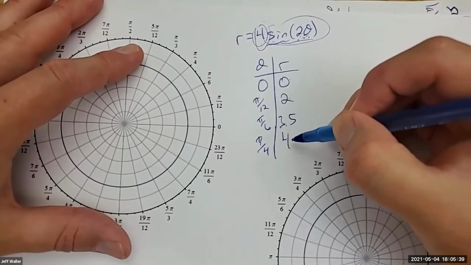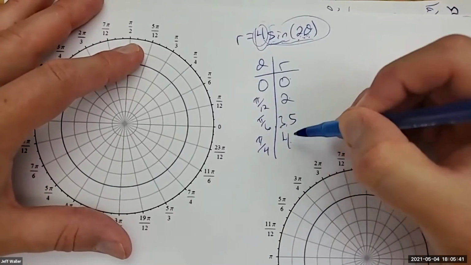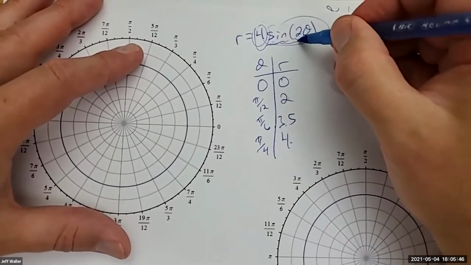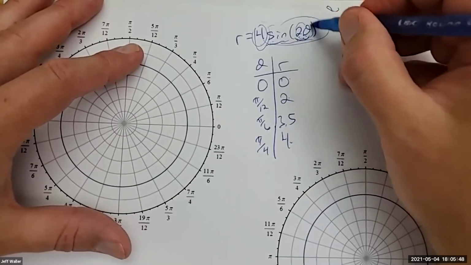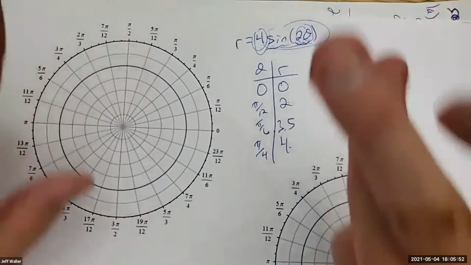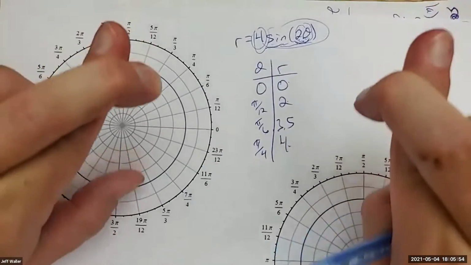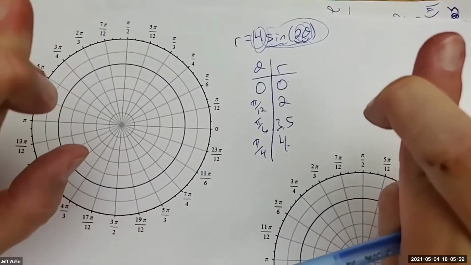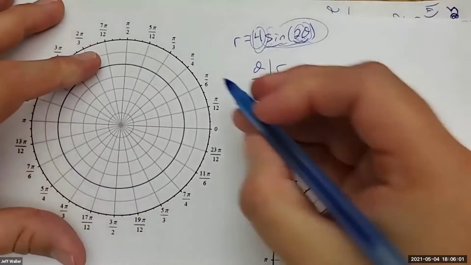It's kind of slowly building up to its maximum. How do I know this is the maximum? Because this function is maximal when its input, when it's inside, is pi over 2. And that's what we just got. We just got a pi over 2 on the inside. Okay, all right, I love it. For some reason, I feel like I'm being extra boring today, but stay with me. Okay. Let's plot what we have so far.